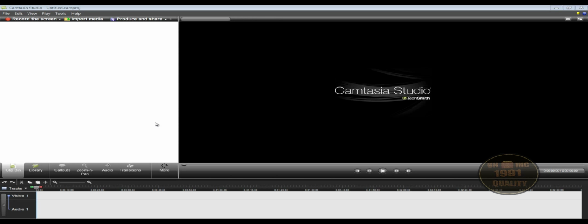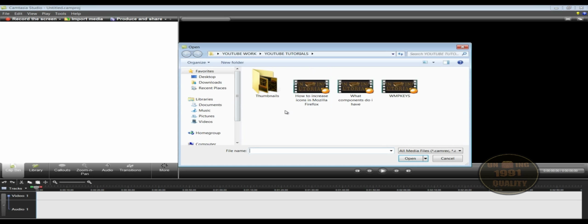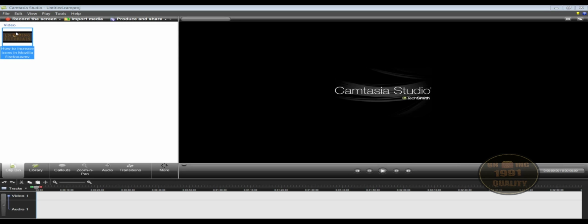So let's begin with a simple task, which is just to import the media into this software. So a video or audio or, I don't know, an image. To achieve this simple task, and the most common one in the software, you will have to click with the right mouse button in this white area. Click with the right mouse button and then choose import media, and now simply search for the media which you would like to import into this software, select it and then click open. And as you can see, we have imported this video in this software.